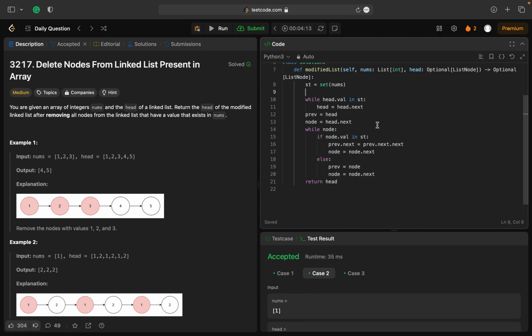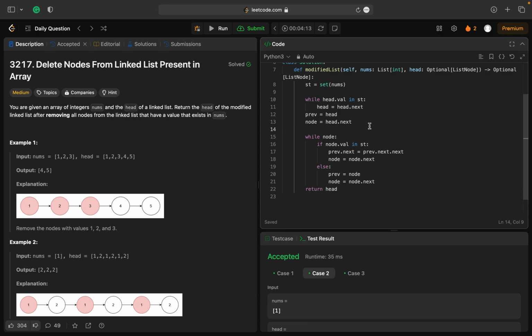Then we have our while loop here. We need to go until the end of the linked list. So that would mean that at some point, node will become None or null as the linked list ends. So we have our while loop with the condition while node, and we check if the node's current value is to be removed. If it is, we look at the previous node before it, and we set the next value of the previous node to be node.next.